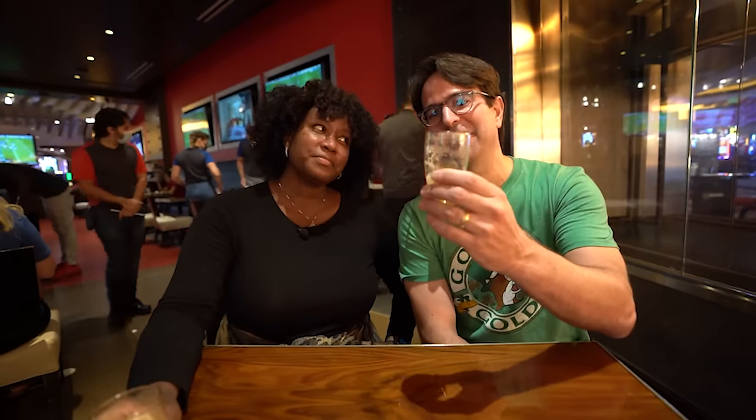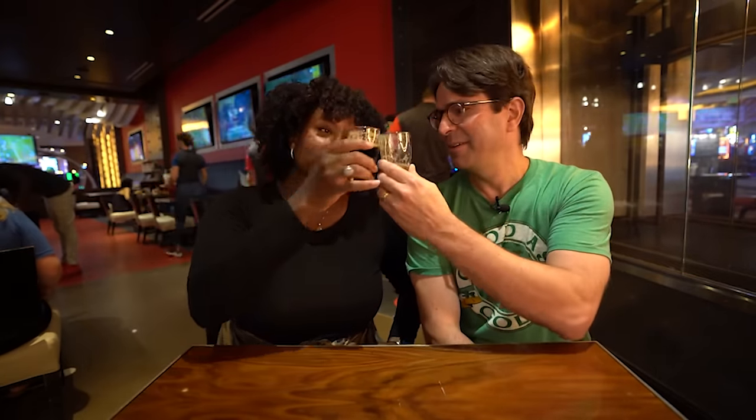I think they're both good. I think it's your call what we get. Or we could each get something different. My only thing about this one here, I feel like it might take away from the taste of the food. It's so rich and creamy and desserty, it might actually battle with the flavors of the food. So I agree with that. I think in this case, we should go with the Innocent Gun. Hey, I'm all for that. Innocent Gun Scottish Ale. But I'm still gonna enjoy this sample. Cheers.